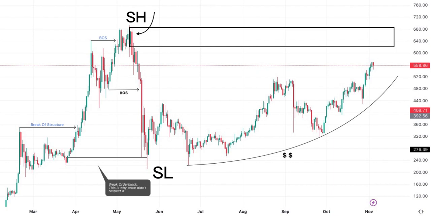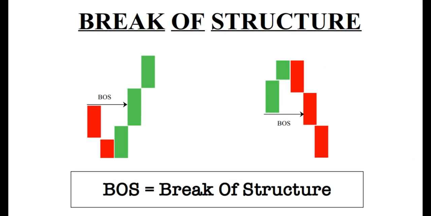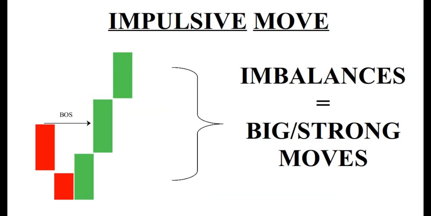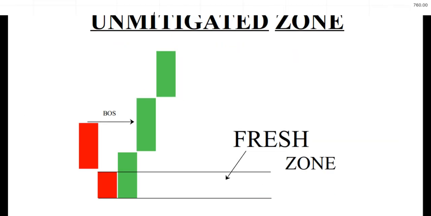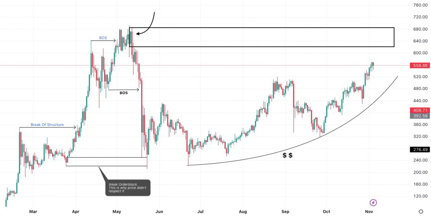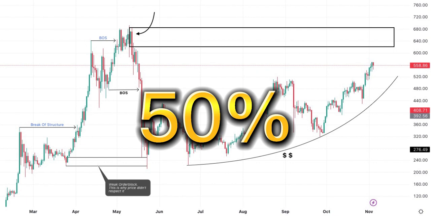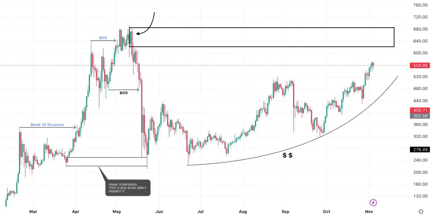This is because it is the last bullish candle before the big, strong bearish candles. It also met all my order block confluences, which are: the order block must break structure, it must break with impulsive moves, and it must be fresh and not mitigated. After marking, you have to wait for price to come to your unmitigated order block zone, and then you are free to take the trade, either by using the whole order block or 50% of the order block. As for me, I trade the 50% because it reduces my risk and increases my reward, so I can have the RR in my favor.